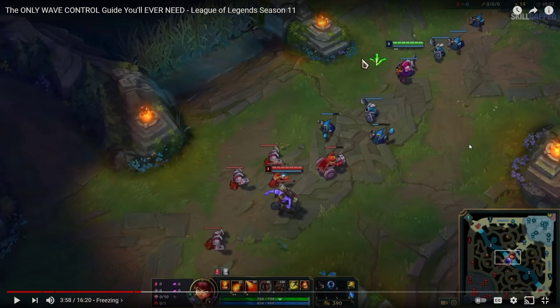So if you are going to show a new player on how to freeze, go show them in top lane, or bot lane here, right? And then in mid lane, it's a little bit harder to freeze because the lane is shorter and the minions and the champions usually have more wave clear. But you can't show this example. Annie can't freeze this lane.